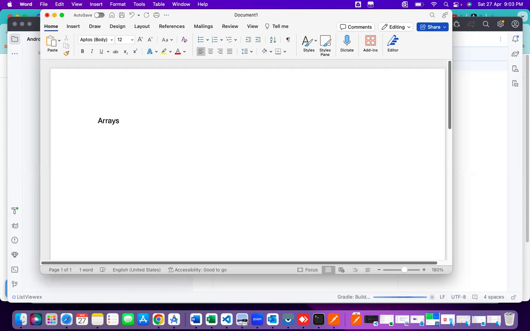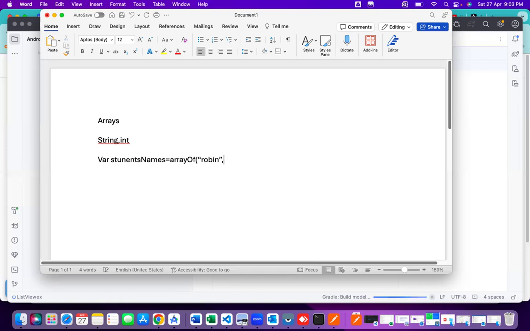For example, a string array, an integer array, a char array. Whatever data types are there, arrays are available for all of them. So with the help of arrays, let us say I want to create one array, student names. Whatever students we have, I want to display these student names in an array. I'm writing the student names, equal to, and here I simply write array of, and here I'll write Robin.